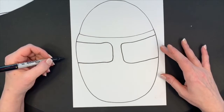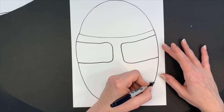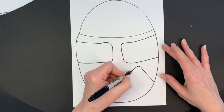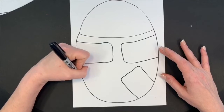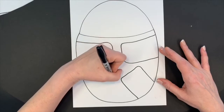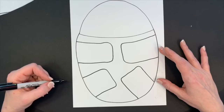Nice. Now let's do his legs. Come up from the bottom. If you think of this in terms of a clock, we're gonna start around 4:30 or 5 o'clock. We're gonna come in, curve it, come down, curve it again, and come back. Good job. Now let's start over here around 8 o'clock. We're gonna come in, curve it, come down, curve it again, and come back. There, it looks like his little legs are tucked underneath him as he's floating in the water.